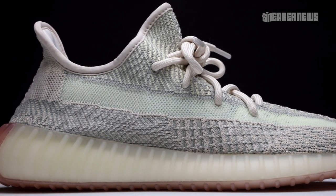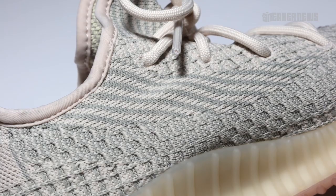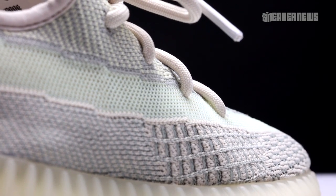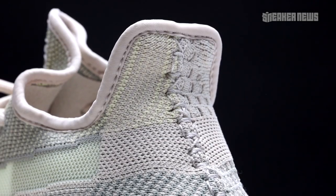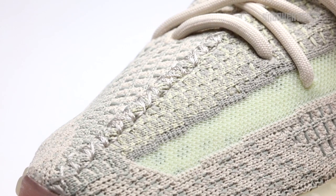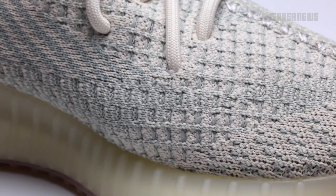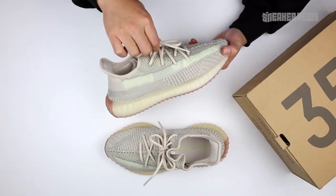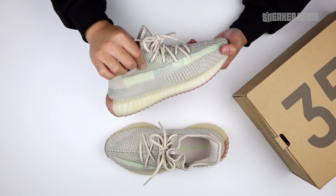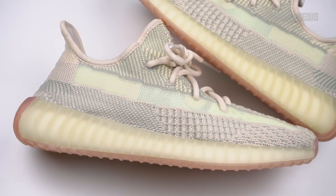But if you look on the embedded knit, there's a very light gray hue that, when paired with that light tan, almost gives a pop of a greenish sort of tone — almost like a seafoam green. So when you pair those two colorways together in person, it actually looks very different from what's already been out there. The translucent stripe on the upper has almost a neon sort of hue to it, and you can kind of see that in some of the knit. So the upper looks like it's actually three different colorways: a base tan on the laces, a light grayish hue, and a third slightly neon yellow tone — almost a mix of the Butters, the Sesames, and even the Semi Frozen Yellow, all mashed into one but done very subtly.